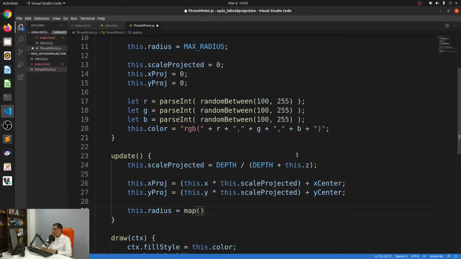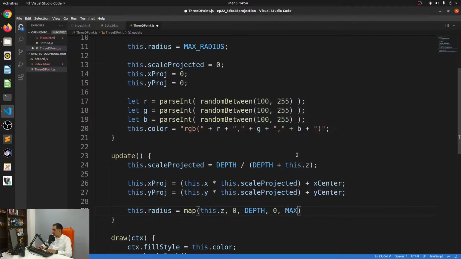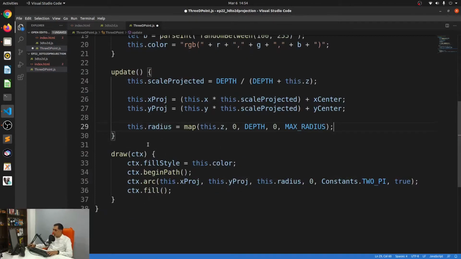So map this dot z variable. The farther something is, the smaller it should be. Map it between a value of 0 and the depth of the screen to 0 comma max radius. So there you go. Now our radius is tied to how deep it is inside of the screen.